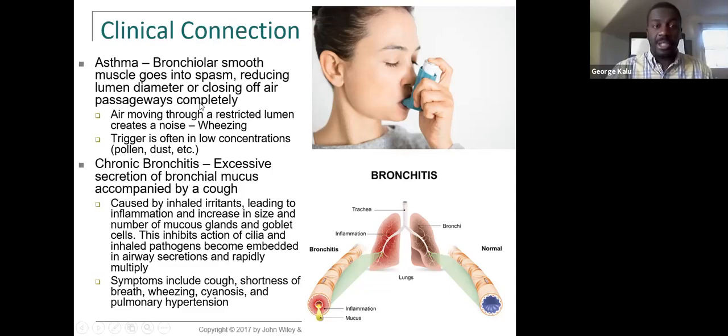For people to be treated for asthma, usually the pulmonologist or a doctor will give them an inhaler. The inhaler is going to have what's called a beta agonist, I think, or either beta agonist or beta antagonist, I can't remember which one. But essentially what that does is it causes the smooth muscles in the bronchioles to relax. So when you take that breath from the inhaler, the smooth muscle in your bronchioles relaxes, and it allows your airways to open up and allows you to breathe a little bit better. Okay, so that's kind of how asthma works.